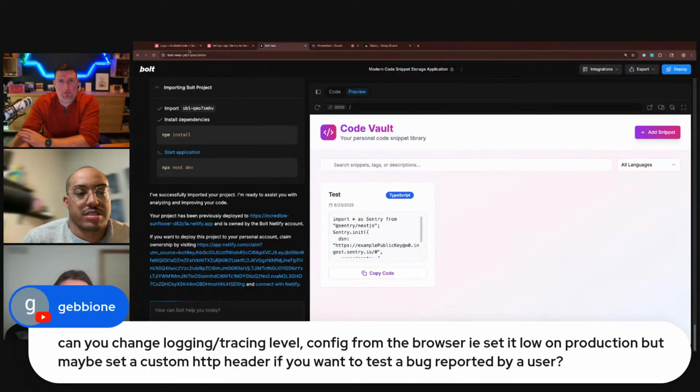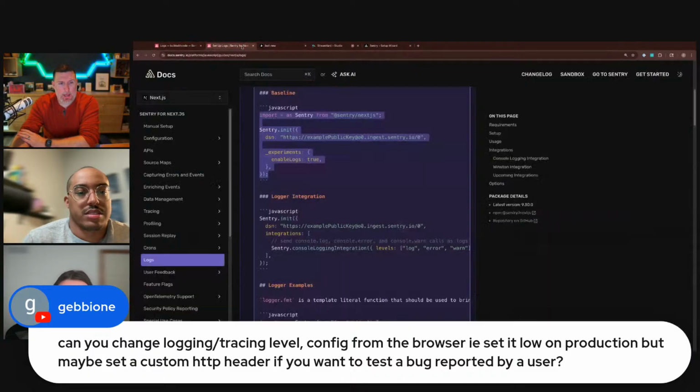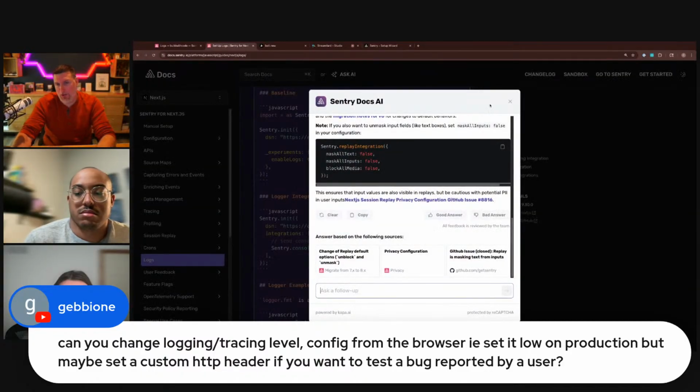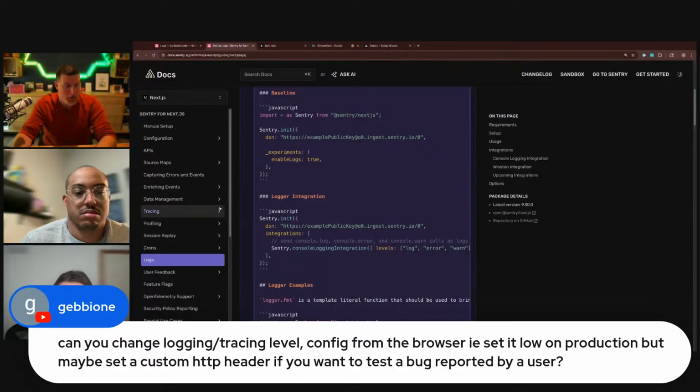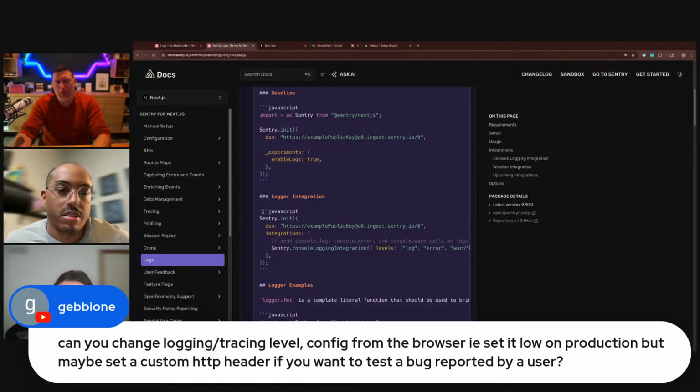This is the part where it starts to get a little bit more advanced. And so you'll want to look at, for logs, not so much, but especially the trace sample rate, there's some sampler configurations in the docs. I would pop into docs and ask that question here, and what it'll give you is a block of code that you can use to create conditionals around it. Again, it's a pretty advanced approach, and so covering it on here is harder to do, but you can definitely tell it to record a specific level of events based on certain characteristics if you want to. I don't think so with logging specifically, but with tracing, for example, you definitely can.